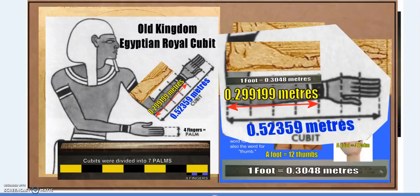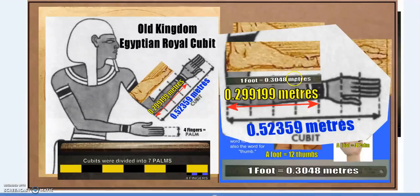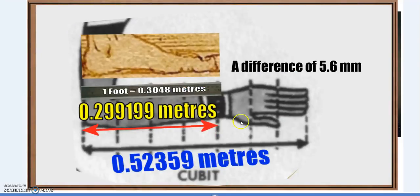Now, we go back. Egyptian royal cubit, pi over 6 meters, is from the elbow to the tip of a finger. From the elbow to your wrist is 0.299199 meters. If you look at Vitruvian Man, you'll see that the foot actually corresponds to the forearm, from the wrist to the elbow. An English foot is 0.3048 meters. Now, what's relevant about that? What we have is a difference of 5.6 millimeters.